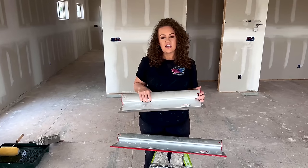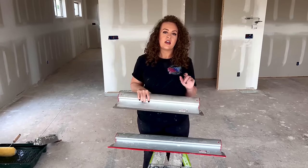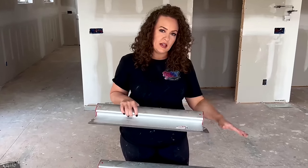When we look at using different sizes, a 7 through a 16 are great for wiping and feathering tape — they're really good for small areas. And then when we look at going over existing textures or doing a whole big level 5 finish, we're going to want to get into the bigger blades, like the 24s, 32s, and 48s.